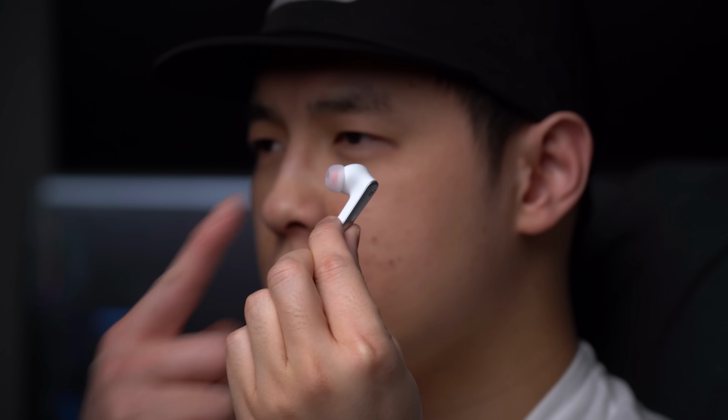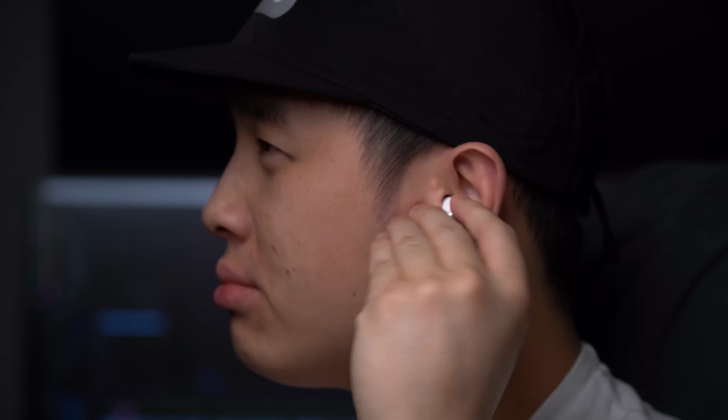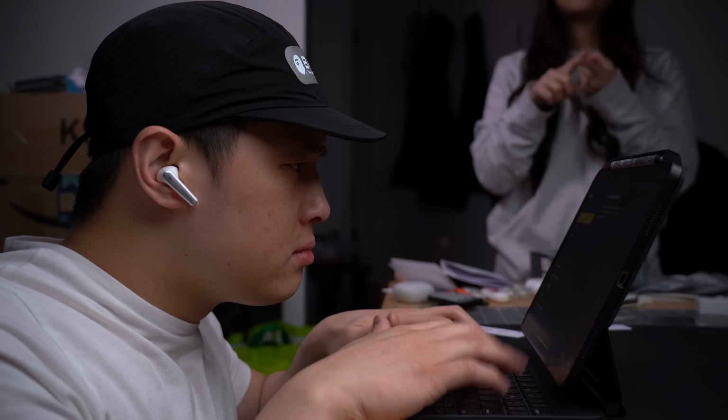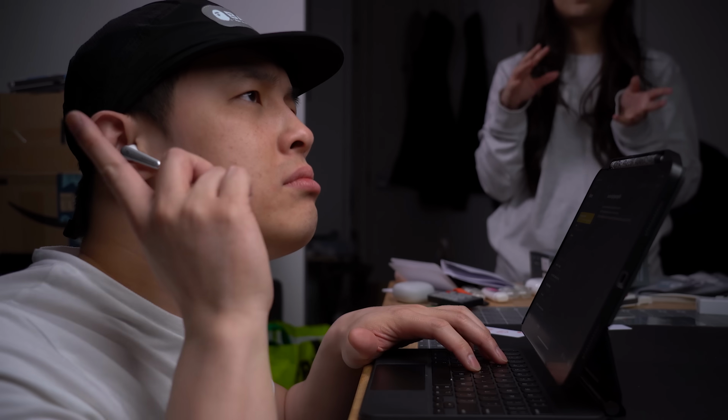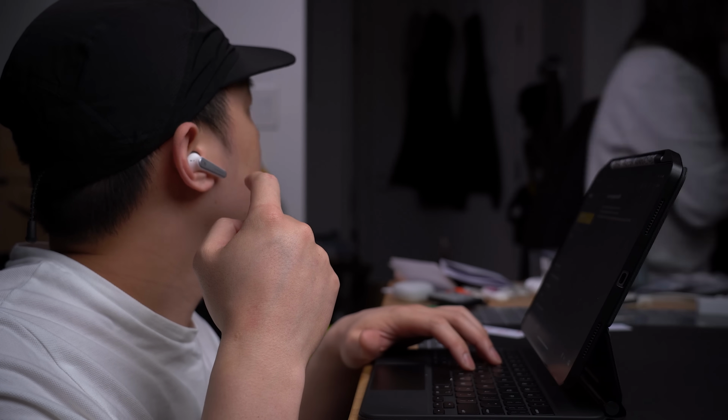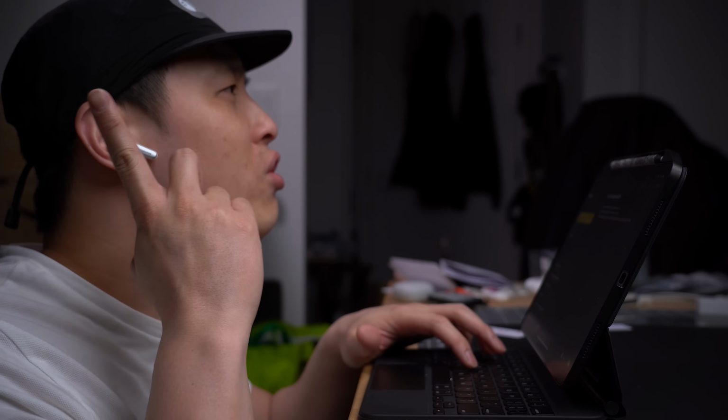Look, I've said this for any earphones I test. I'm no audiophile, because what matters to me the most is that they feel good and properly stay in my weirdly large size right ear hole. And although they do stick out, they still look sleek, and honestly, when combined with the active noise cancellation built in, it should be obvious when I'm jamming out to some T-Swift while I bang out some video ideas. The only downside is when it works so well that I don't realize my girlfriend is actually talking to me.